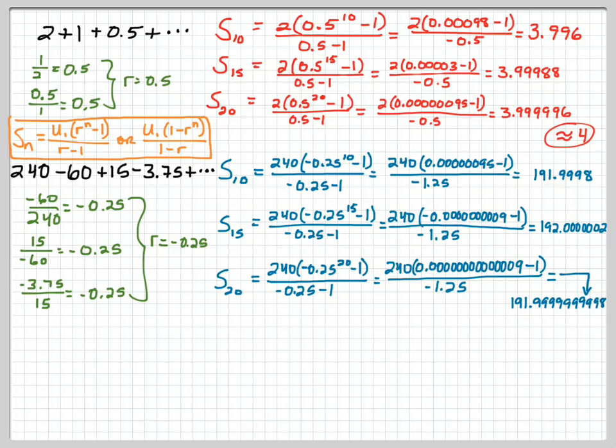So what's happening as we're doing S of 10, S of 15, S of 20? Well, if we look at a number line, and we're looking at 192, S of 10 is over here on the left. S of 15 jumps over on the right, but it's a little bit closer to 192 because you're going out further on the decimal, so you're getting closer to 192. And then as we look at S of 20, it jumps back even closer on the other side, so we're getting even closer to 192.